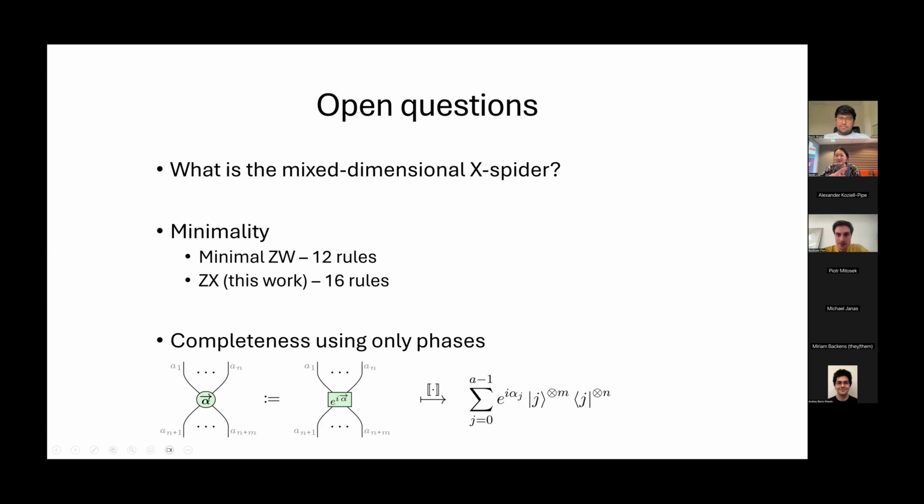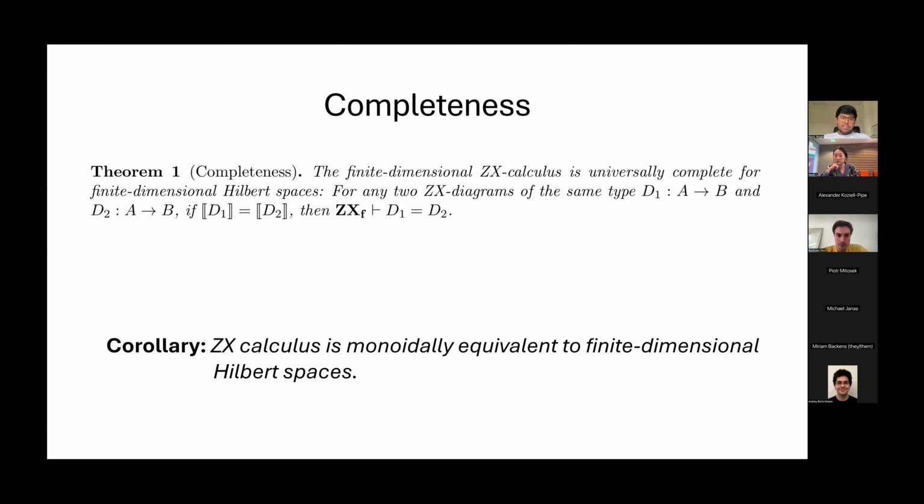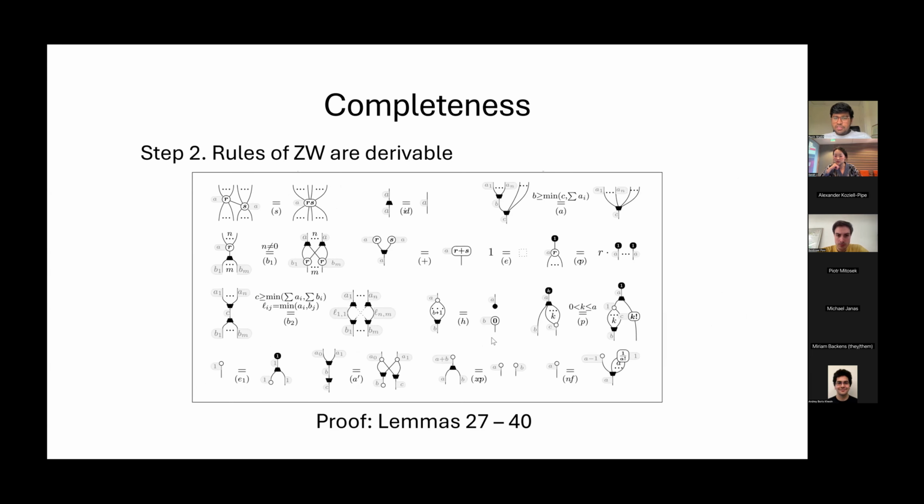So, may I follow up on my previous question? Yeah, sure. So you started with the ZW calculus rewrite rules and then you translated it into the ZX rules. But what if you started with the minimal ZW rules and translated those rules to the ZX rules? Wouldn't that bring you closer to the minimal set of rewrite rules? Yeah, for sure, because there were some rules that we had to add to prove some of the rules here, which have now been removed. So I think it will definitely reduce the number of rules in the ZX translation. But the only reason we have not done that yet is because when we did the translation, they didn't have a minimal rule set, so we haven't gone and updated it. But I don't know if we actually want to.